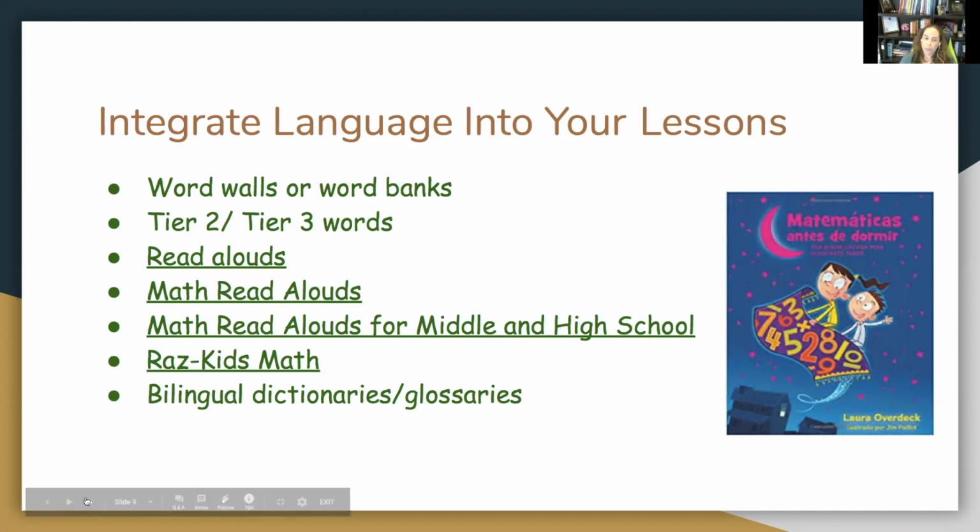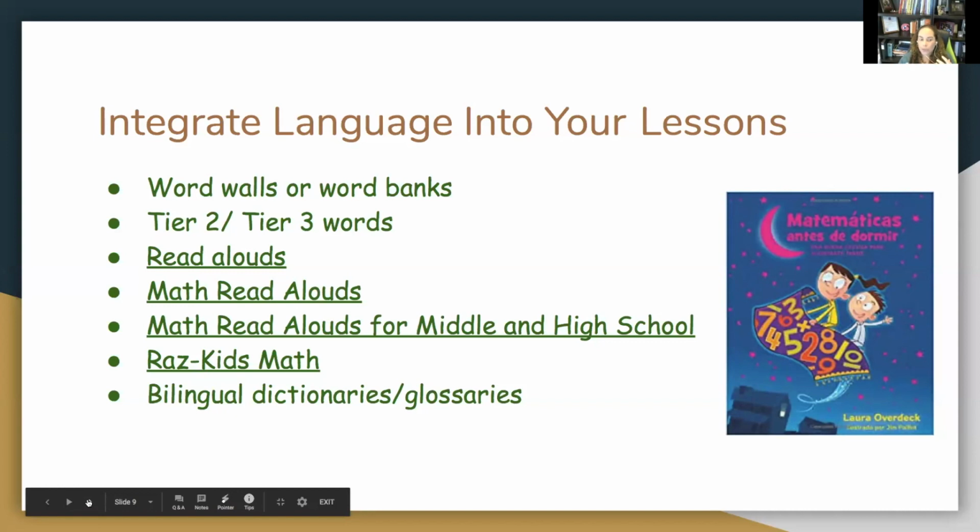So having things like word walls and word banks, which I'm sure you all have, right? But making sure that these are not words that I put up there from September or August, right? Down in Florida where I'm at, school starts in August, so I got to shift my mindset sometimes. So sometimes we put the words there, and the same words that we put in September are still there in June. And not to say that that's bad, but it doesn't make a correlation to what students are studying or what they need, right?